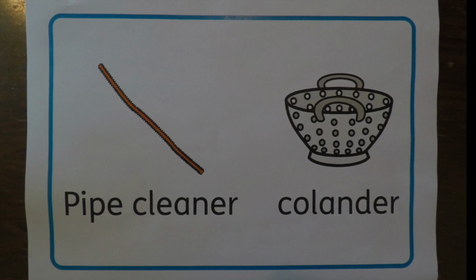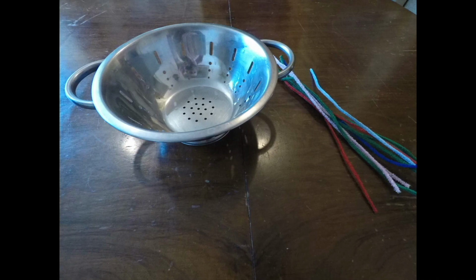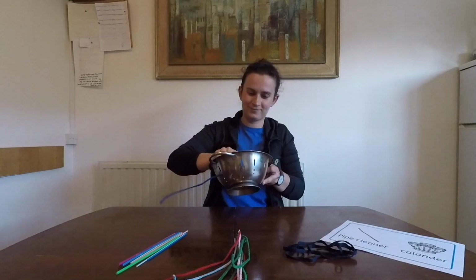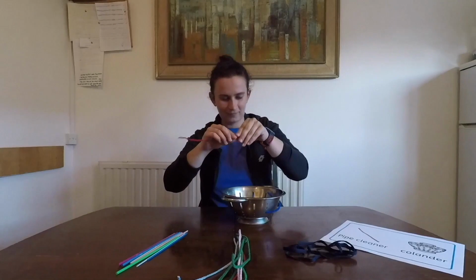Pipe cleaner colander. You will need colander, pipe cleaner, straw, or shoelaces. I'm sure you will find some. So, if you got everything what we need, we can start! Feed pipe cleaner through the colander holes one by one. You can weave in and out of holes.